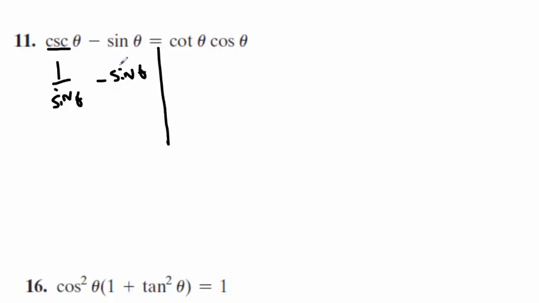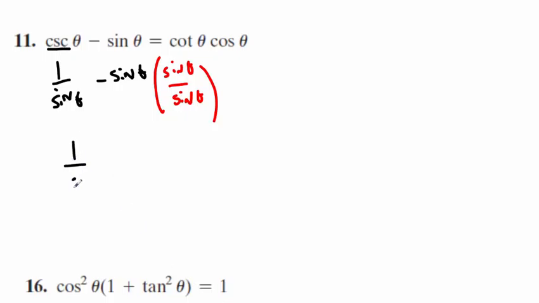Just once again, only dealing with the left side. If I'm dealing with this one side, I can't add or subtract these together the way they are. We don't have a common denominator. So there's another one of our strategies, right? Get a common denominator. So I want to multiply this by sine theta over sine of theta, and that will give me sine theta in both top and bottom.